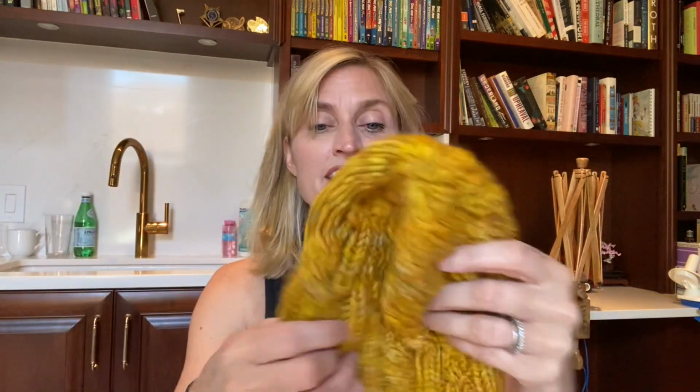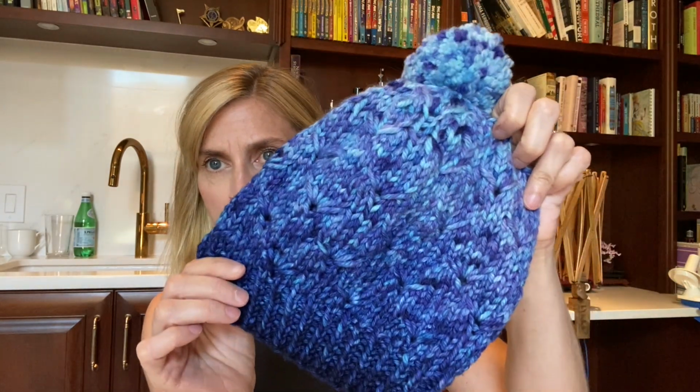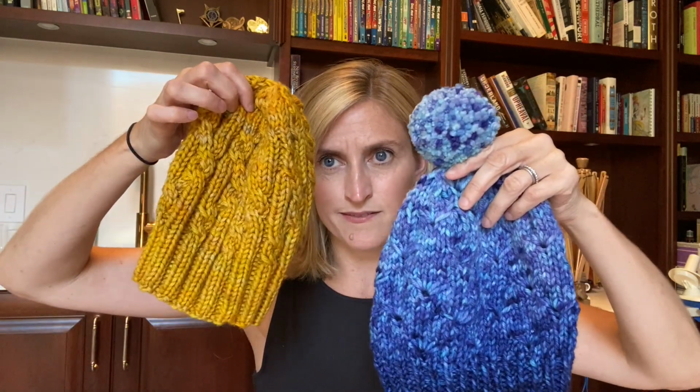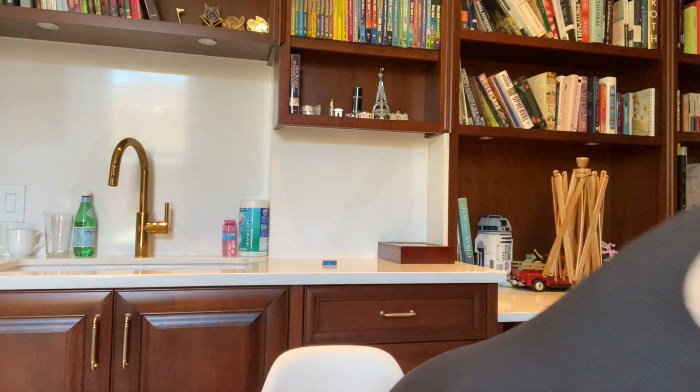So this is the Ardleigh hat. I love it. I am trying to decide whether I should put a pom-pom on. I don't have the picture here, but the picture shows a pom-pom. There was a pom-pom on the Uppsala hat. I don't know. I think I might leave it without it. I do have some left. Hang on. This is not really a nugget of yarn. I have a decent amount left.